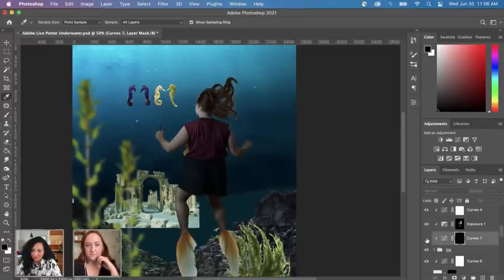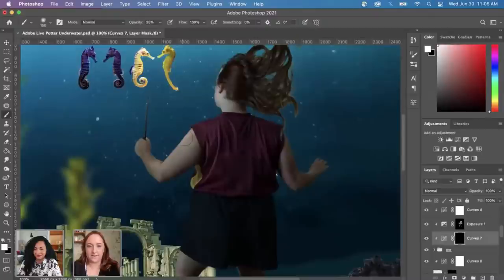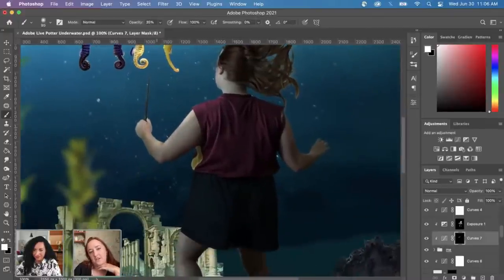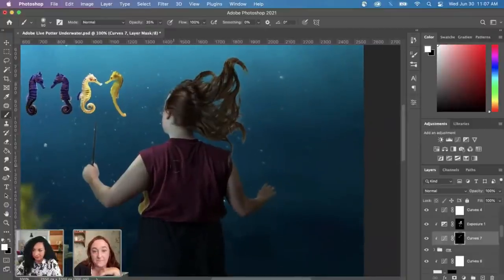Okay, so here is another, I could have done another exposure, which I might do, but we'll see. So I'm going to go in with my white this time to reveal and add in, it's like taking it away and then adding it back in basically. Because the light is coming from the top, I need to make the top of my arm like that. See how much already that changed it? It's amazing. Light is so powerful. It really is. It makes or breaks the piece, which is a lot of pressure.